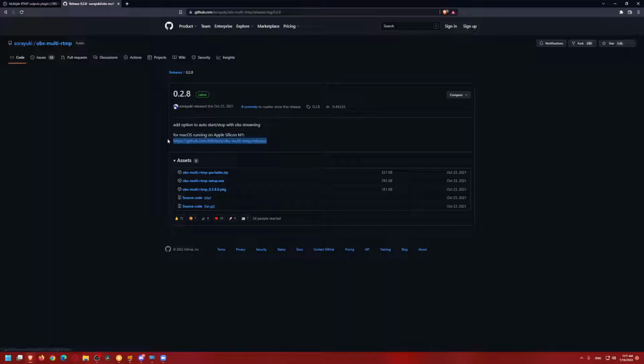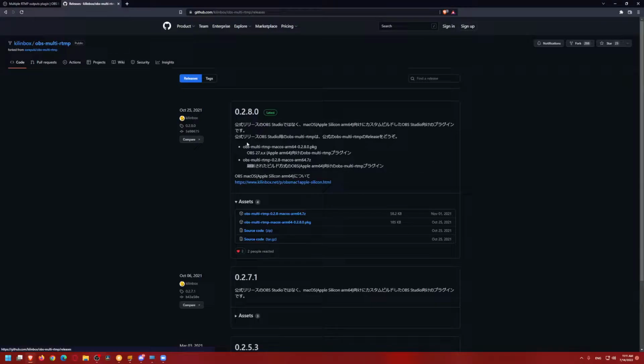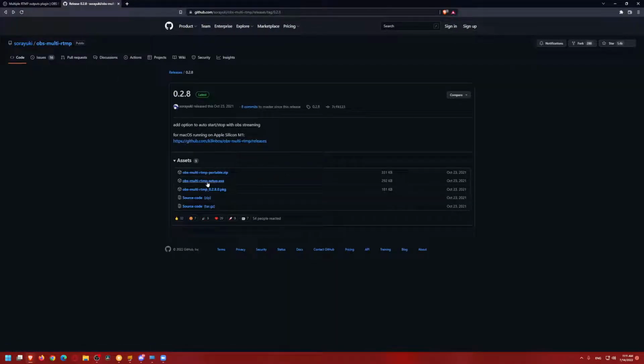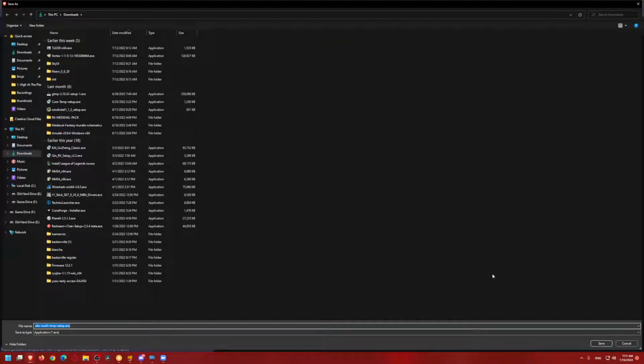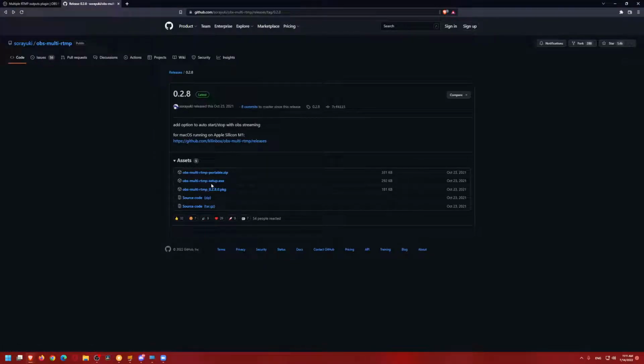For Mac users, I guess there's this one. I do not know how Mac works. Maybe it's some other way. It's a package file, you have to run a package file. I don't know how Mac users work, but all you have to do is literally download this, and once you have it downloaded, you run it, and then you should be set to go. There's not much more to do. It's just as simple as that.